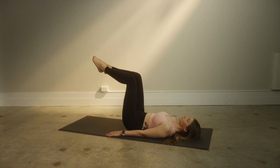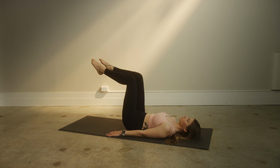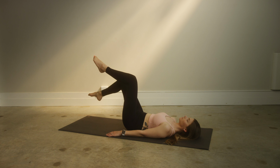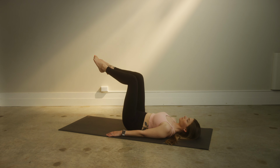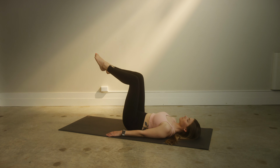Looks great. So just staying in that starting position or going through a couple more cycles of toe taps. Remember, you're always exhaling on the way down. Looking great. Keep that core strong. Keep that integrity of the core.